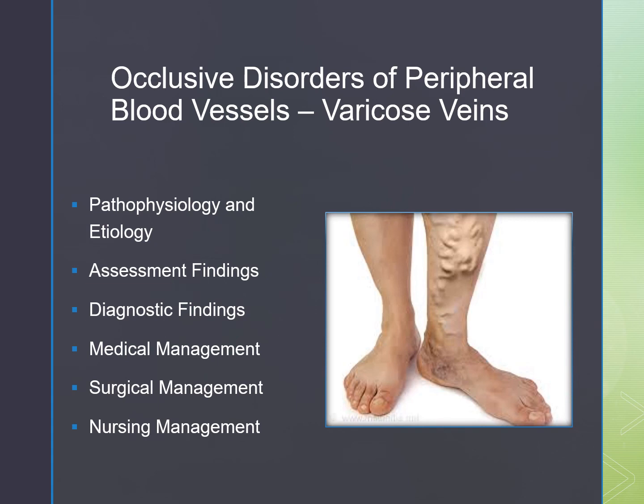The legs begin to feel heavy and tired, particularly after prolonged standing activity. Elevation of the legs can relieve some of that discomfort, but the leg veins are going to look distended and tortuous. They can be seen under the skin as dark blue or purple snake-like elevations. We diagnose with a Brodie-Trendelenburg test. Treat it with exercise such as walking or swimming, losing weight, wearing elastic support stockings, avoiding prolonged periods of sitting or standing. It may require vein ligation or vein stripping.